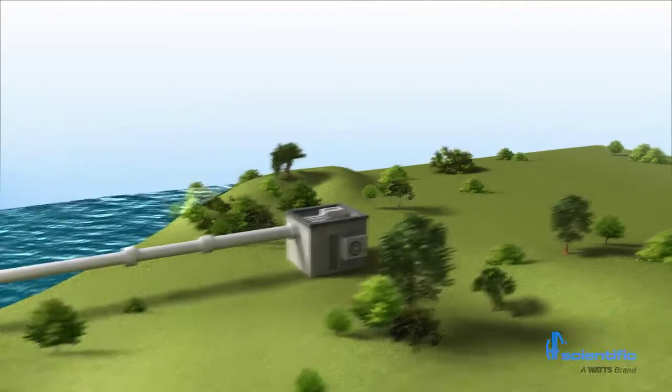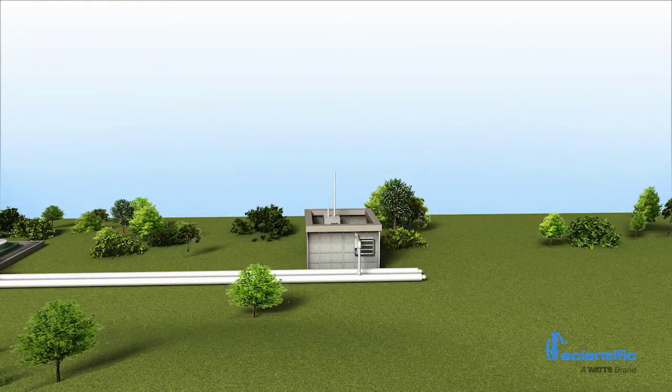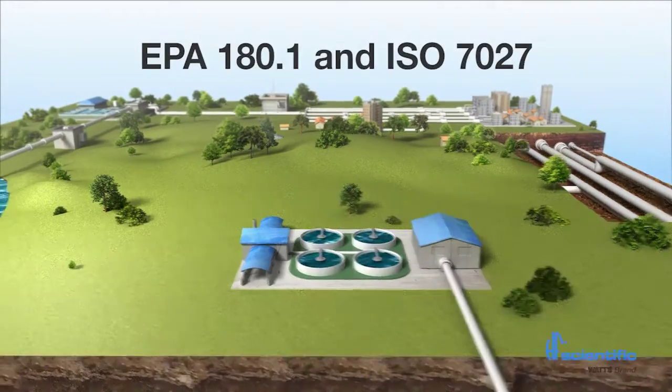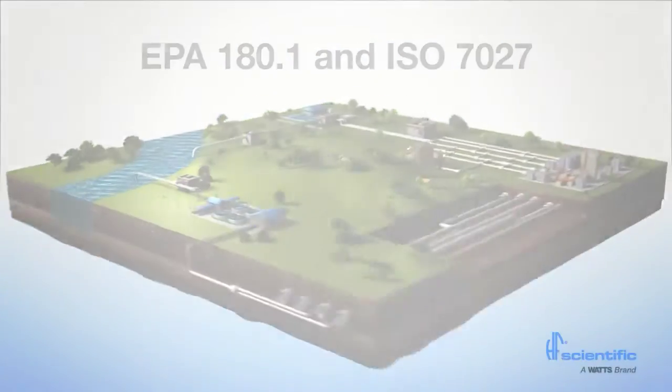MTOL Plus process turbidimeters can be used at various points during the water treatment process. MTOL Plus can accurately measure raw, clarified, filtered, and unfinished disinfected water. Both EPA 180.1 and ISO 7027 compliant models are available.